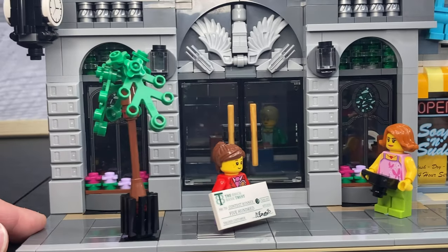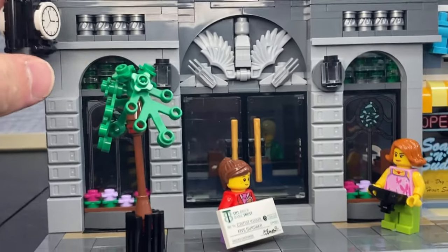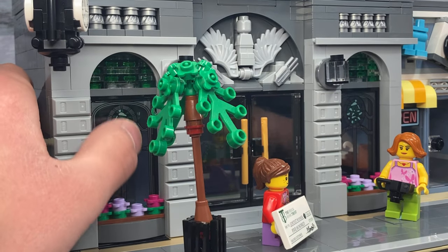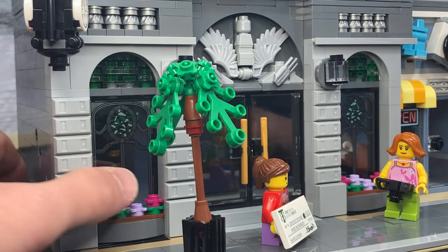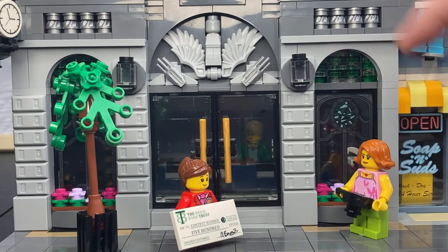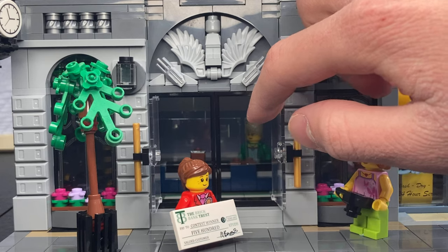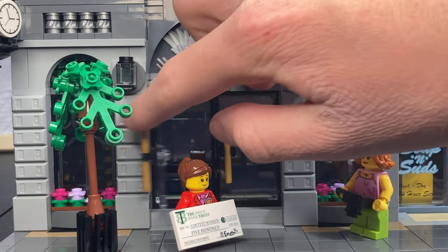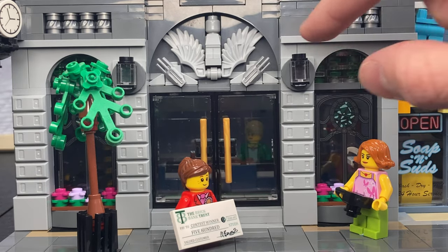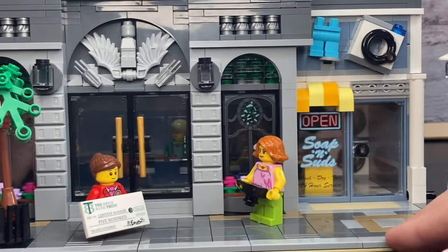So here we are at the minifig eye level. You can see we've got a clock up here which I'll pan up so you can see it better. We also have those soft serve pieces in silver colors for some great greebling detail. You can also see these stained glass windows right here which look epic. We've also got this flower pot along with these nougat pieces which I think look great for bricks. We've got this grand entrance with the gold bar so you can come in. You can even see the teller back there to give you a warm welcome to the brick bank. We've also got this angel up here who looks great for some extra detailing — that might even be the bank's logo.